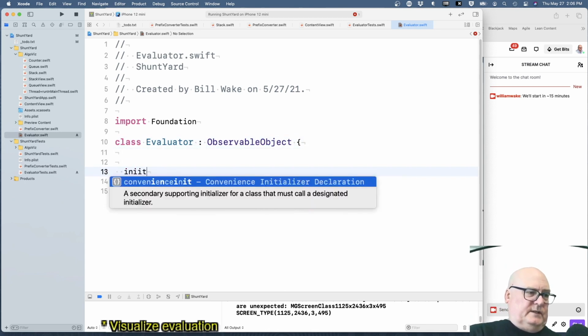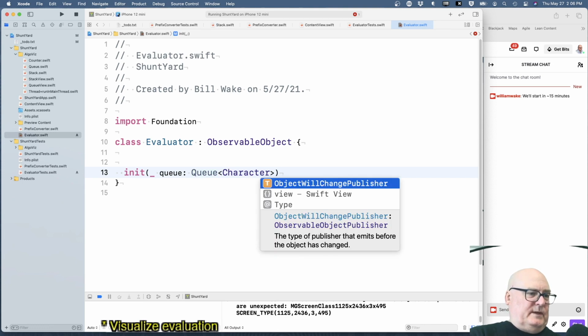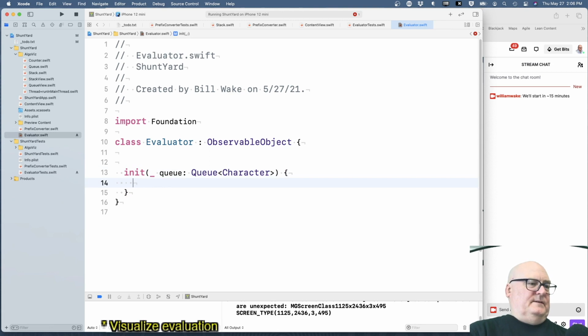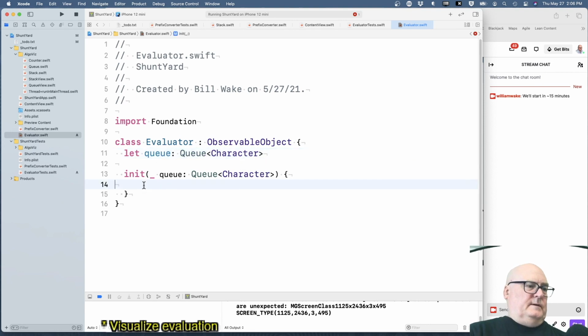It's got some fields. It's got an init, which takes a Q. And I'm going to say character just so we're not fighting it too much, I guess. All right. And up here, we're going to make one. Q be of type Q of character. And we'll assign it.